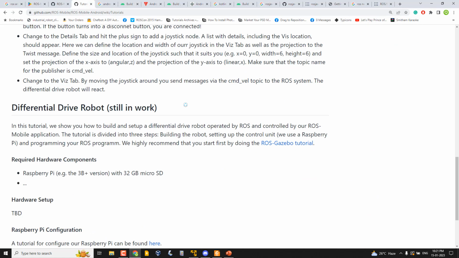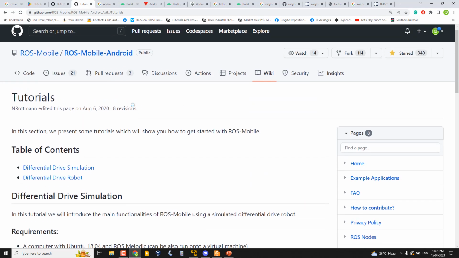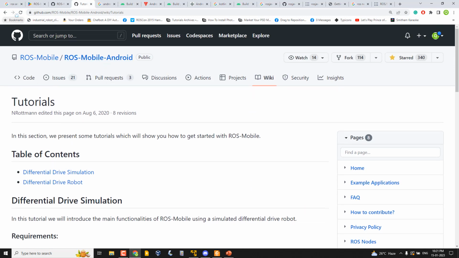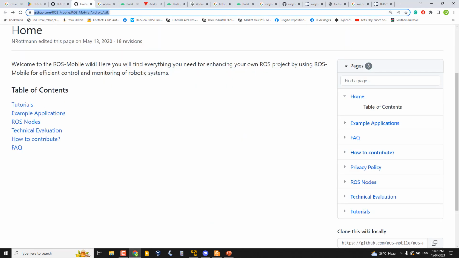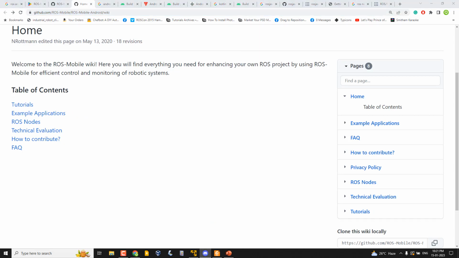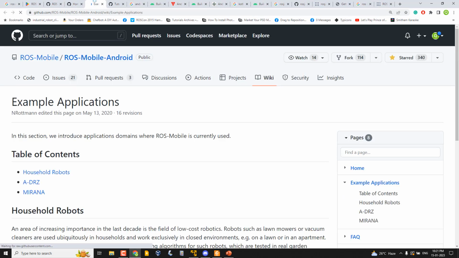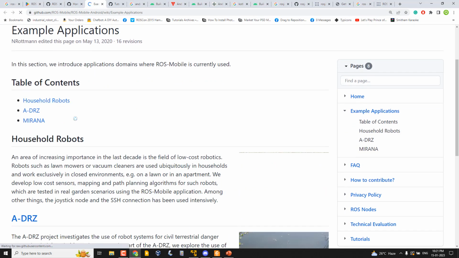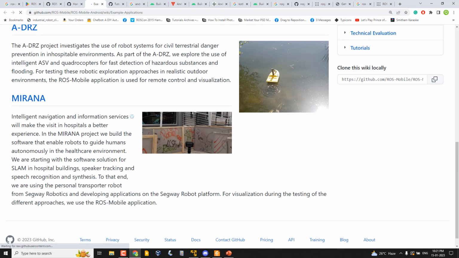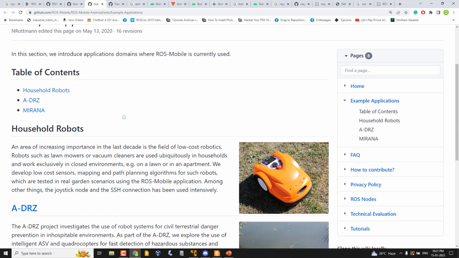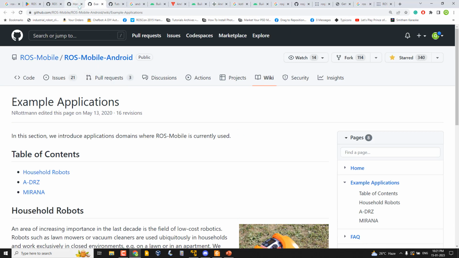They are also providing some good tutorials, guys. I'm only seeing it now. So for example, if you have a differential drive robot and you want to communicate with the robot, what are the things that you have to do? That is actually interesting. And there are some example applications as well.